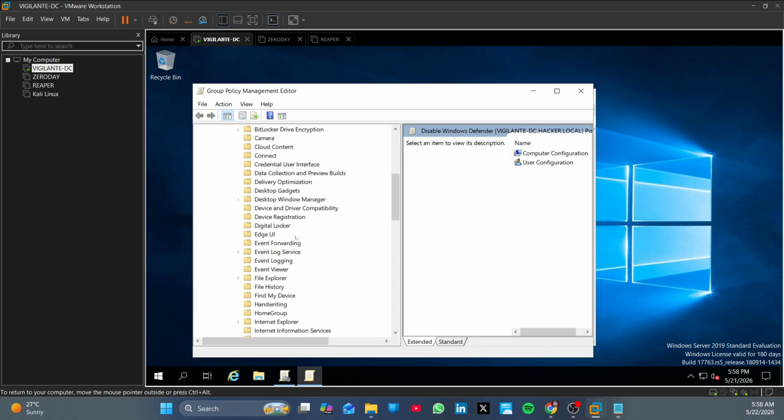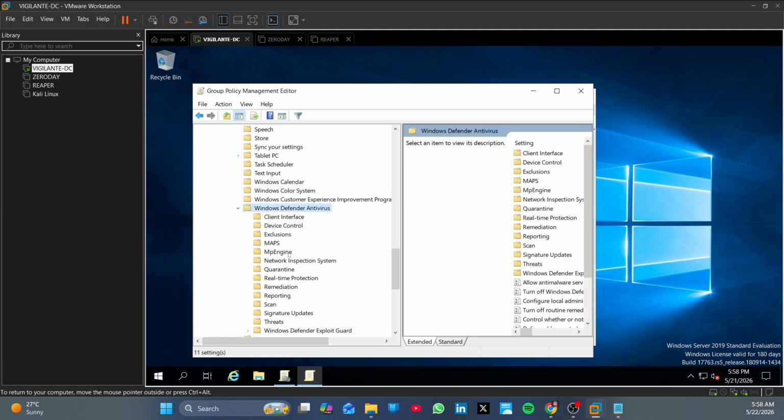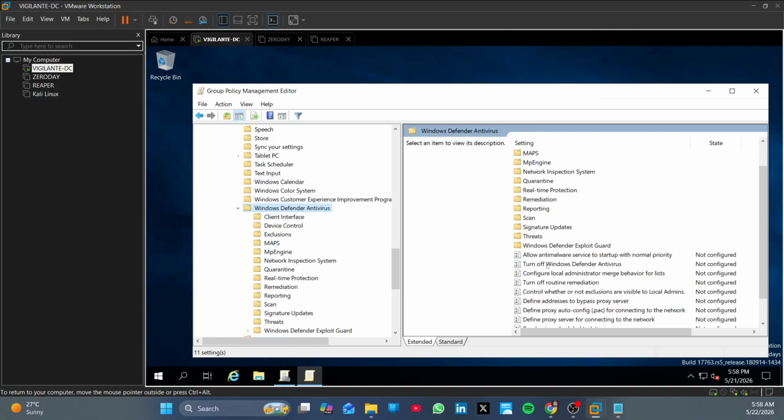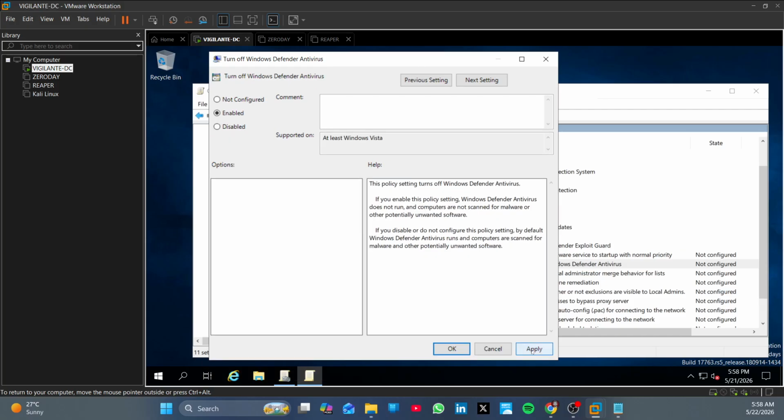Now scroll to the bottom and here you see Windows Defender Antivirus. Okay, now double click on that. Now here on the right side, Turn off Windows Defender Antivirus. Double click on it, select Enabled. Okay, apply.